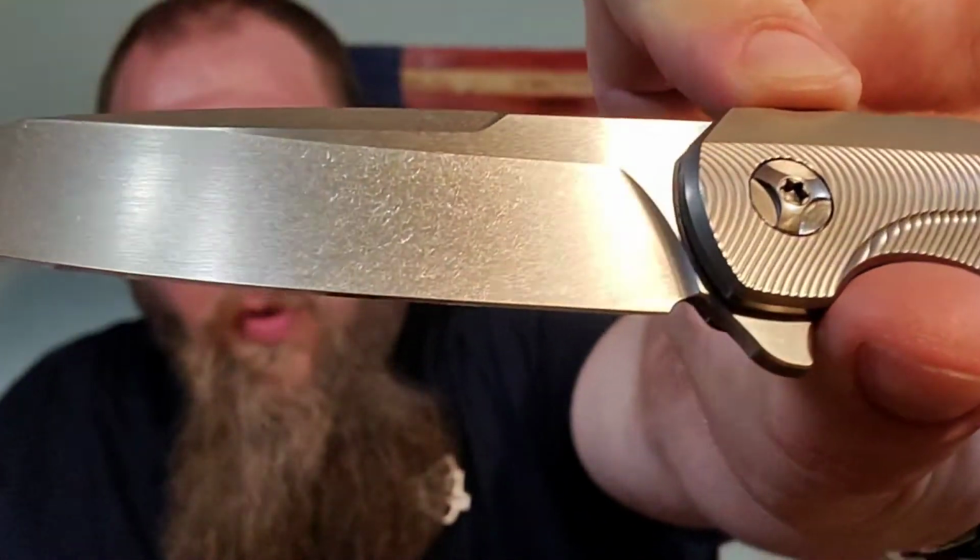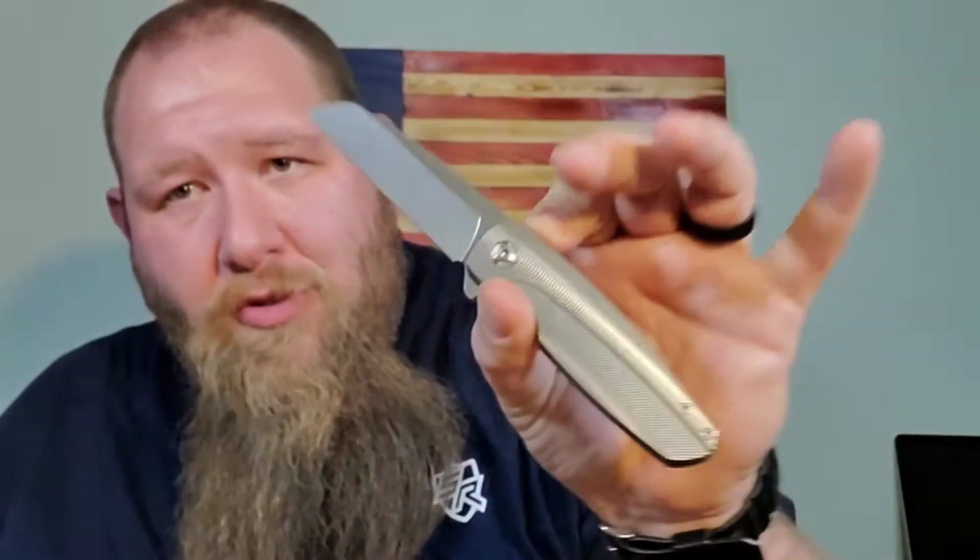We usually do cut tests, but I'm not going to do a cut test, even though Lefty would tell me to do it anyway. I'm not going to do it. This is a very beautiful stonewash sheep's foot blade that comes to about 17 thousandths behind the edge with this hollow grind, and it cuts. Trust me, it cuts. But I mean, well, okay. I'll tell you what we'll do. He'll be okay with me cutting cardboard, and it cuts. I'm just not gonna use the twisted sisal rope. We'll say that. It cuts, and it cuts well.